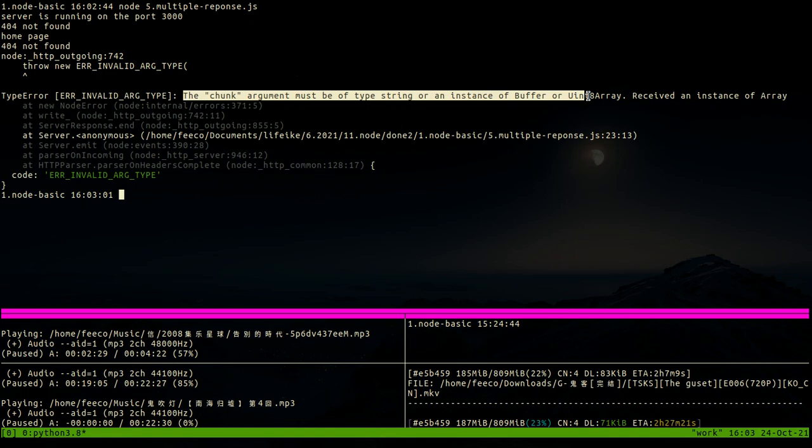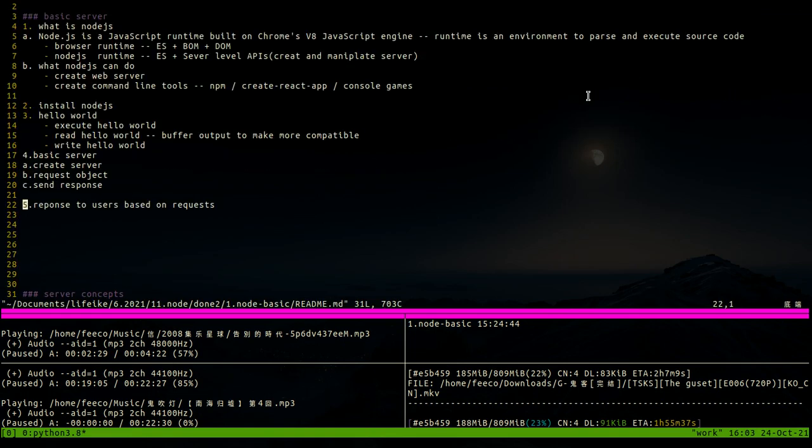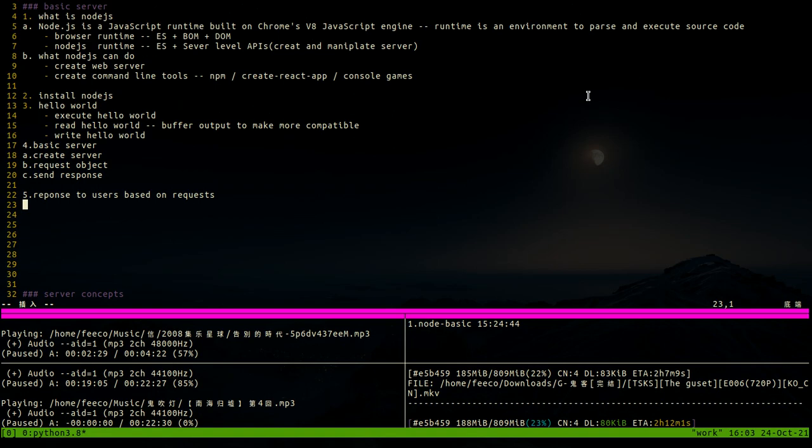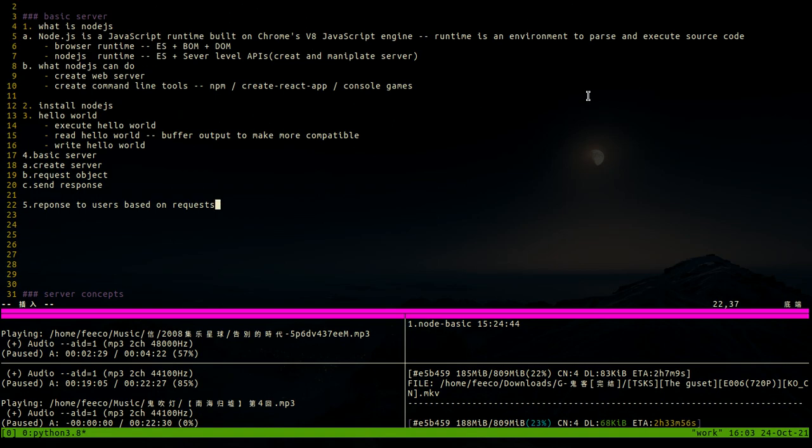It means that only a string or buffer can be responded.